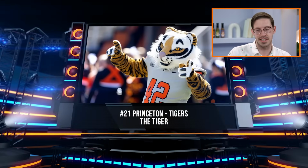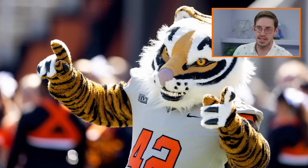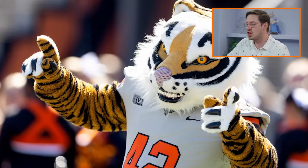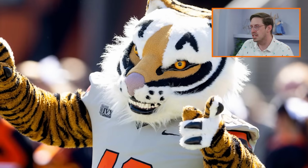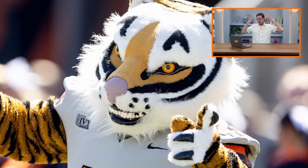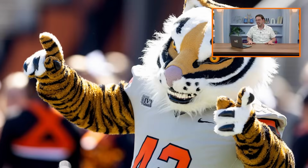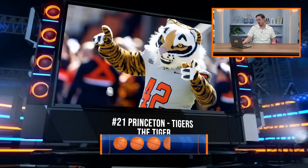The Princeton Tigers, this is the tiger. His teeth are the most concerning teeth I've seen so far. The teeth are just a little bit bigger than our teeth, which is uncanny valley teeth. The eyes are this sunset orange that's haunting and beautiful at the same time. His face and his look, I'm scared of him, but not because he's scary, because I think he doesn't know himself. So I'm gonna say 3.5 out of 5 basketballs. He's pretty good looking, and the teeth are funny.